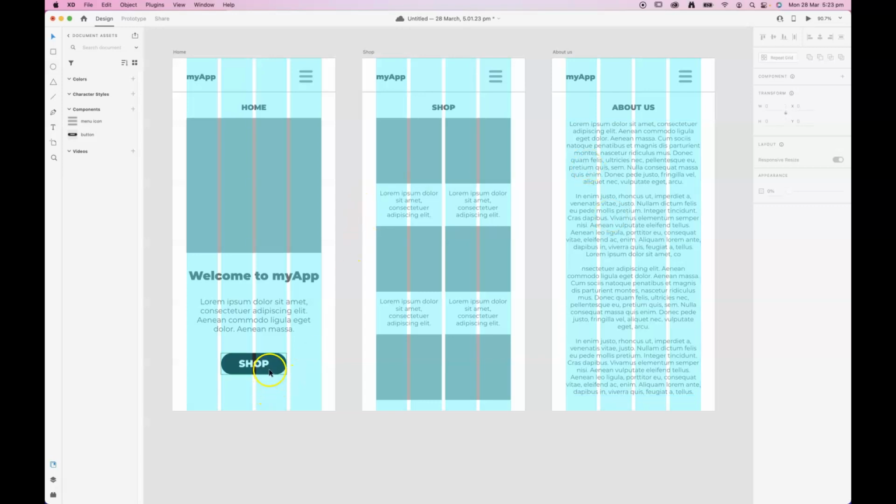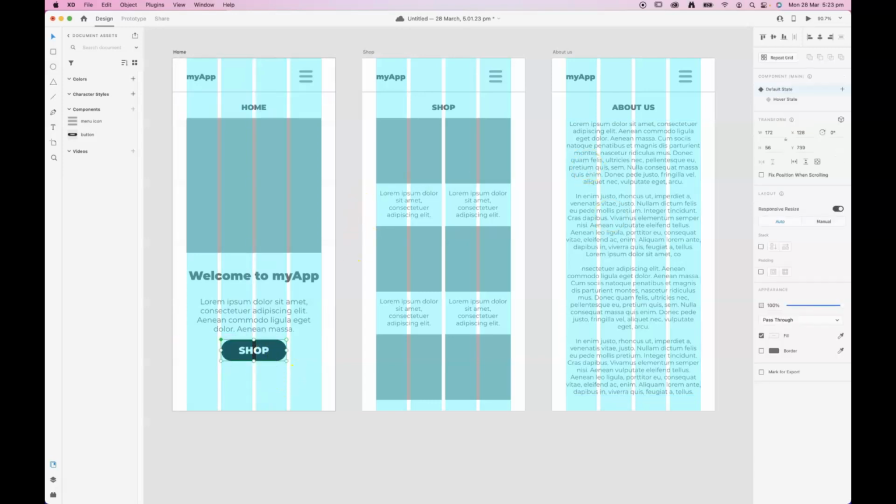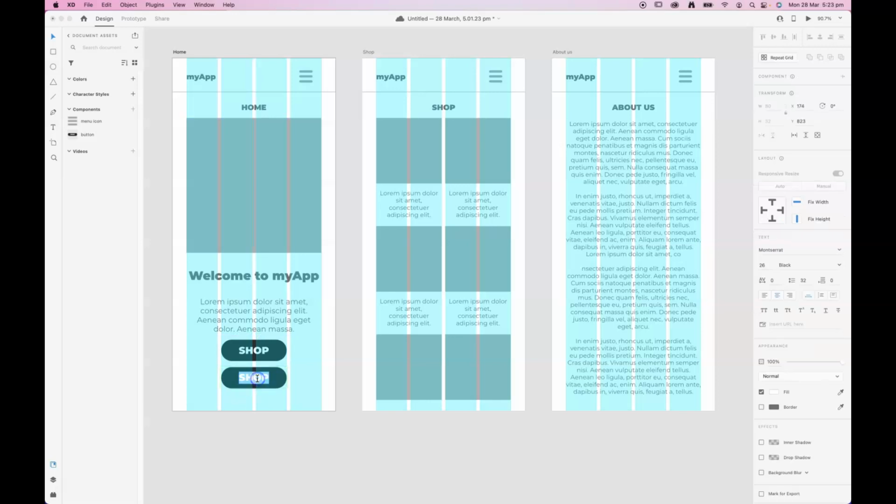So why don't we add another button to the page and just add another touch interaction. We can go in and call this button maybe About Us. It would have been good if I'd made that variable padding, but I forgot to do that.